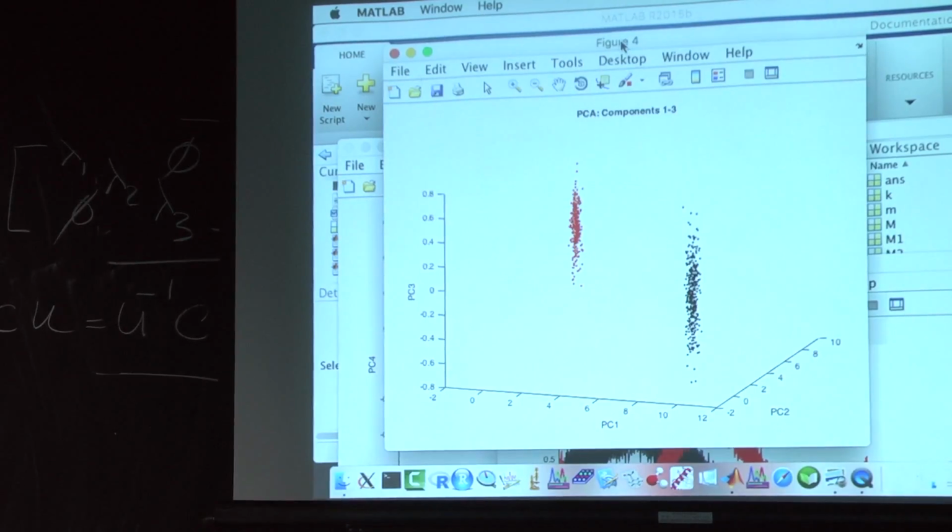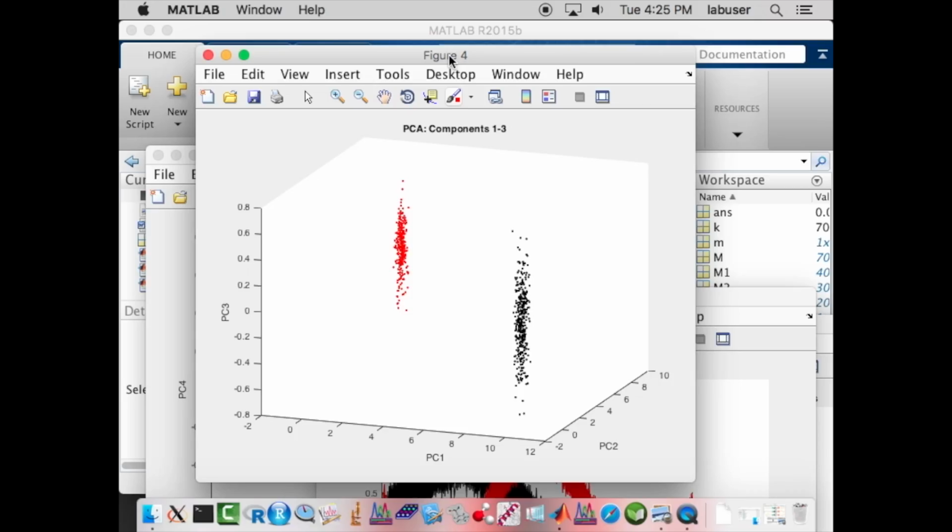But there is something else that is also apparent in this plot. Let me ask you this: which components contribute most to the separation? 1 and 2, yeah. And 3 basically doesn't do anything, does it?